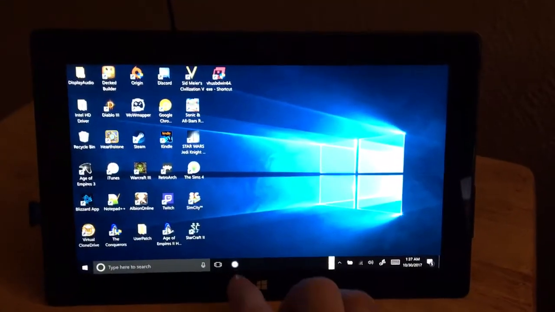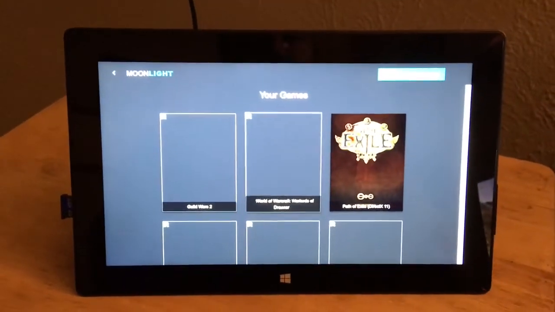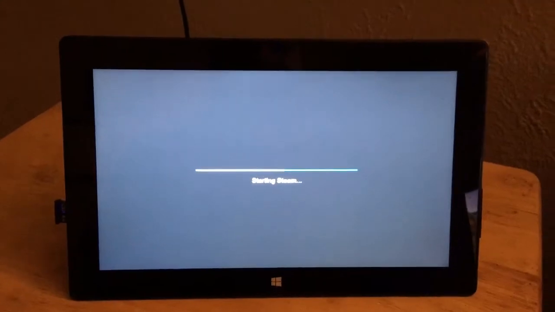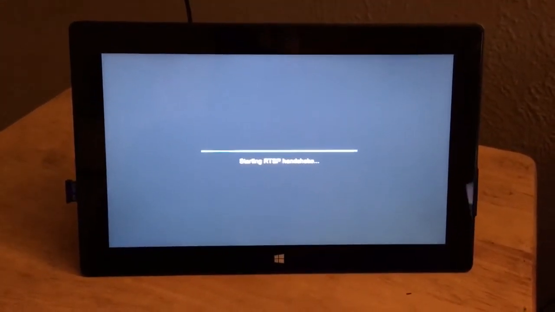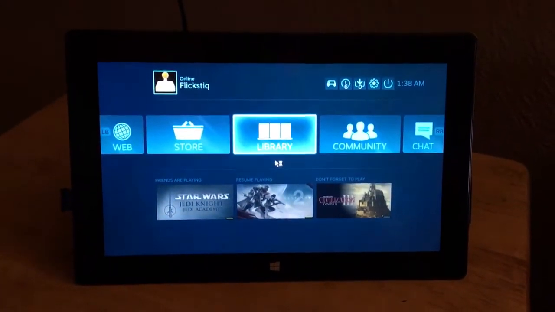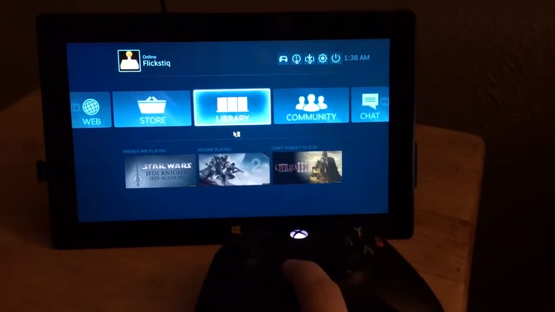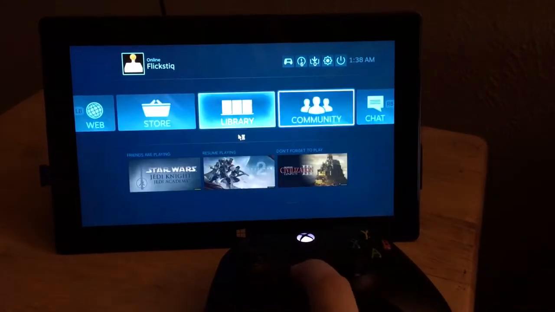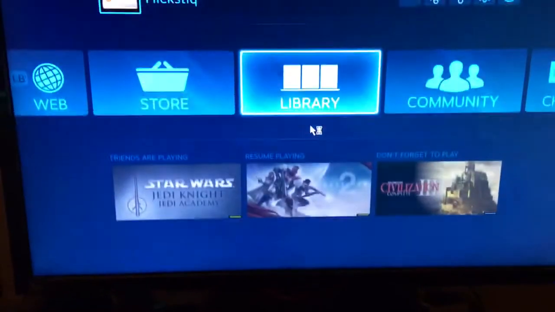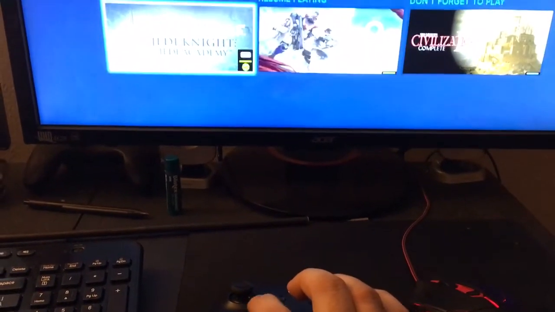So on your streaming computer, you're gonna open up Moonlight, and then you're gonna connect to your computer. And from there, we're gonna open up Steam. Now, as a note, you do want to have Moonlight configured before you do any of this, and you want to have the GeForce Experience and all the stuff that goes along with that working. Now, you'll notice, and I'll set this in front of it so you can see it happening as I do it, but the controls work, there's no delay, it's all very quick and responsive. And if we switch gears and go back over to the gaming PC, you see the same thing reflected. So same buttons, same responsiveness, same controller.